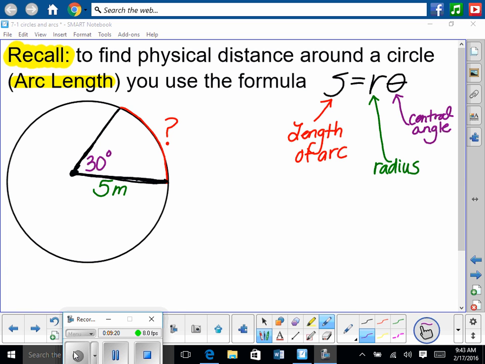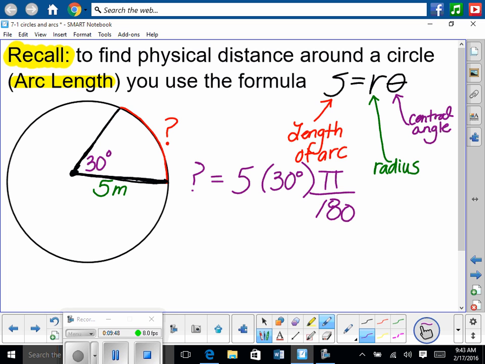So if I'm asked what's the length of this arc, I know that it's radius times theta. So S, the arc length, is equal to radius, which is 5, times theta, which is 30 degrees. But I don't want that in degrees, so I should have multiplied that by pi over 180, right? Isn't multiplication all the same? Wouldn't it be okay to just put it in right here? Multiply by pi over 180. If I convert it first and then put it in, won't it be the same thing as if I put it in right there?